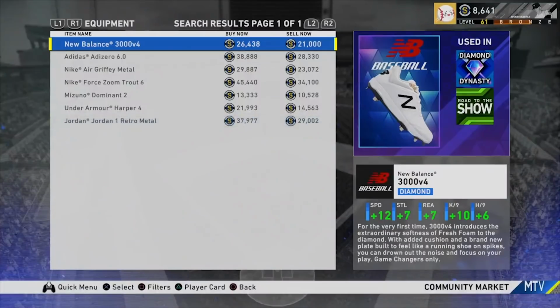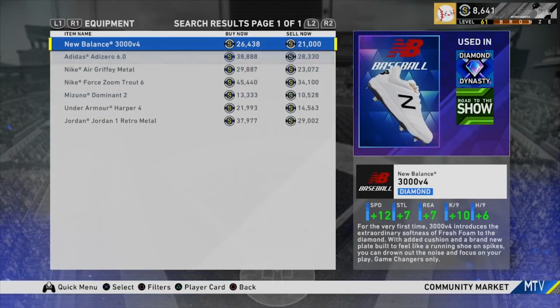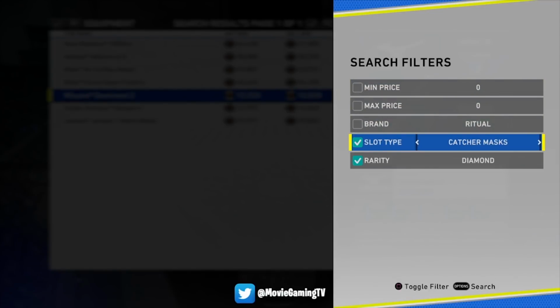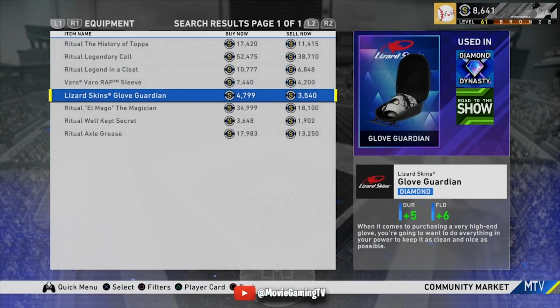Where's the cleats? So if you make a pitcher, let's see. Which one had 7? These would be the best ones. You got +7 pitch for 9. So that's what I would go after. That's the attribute I would want the most out of the cleats. Where were we? I think Ritual was the last one. So that's pretty much all the equipment, and which ones of the equipment you should get.